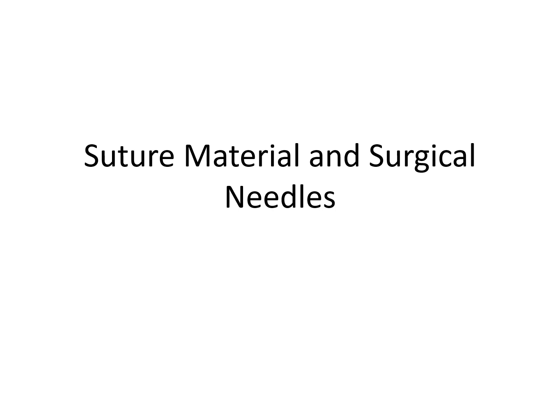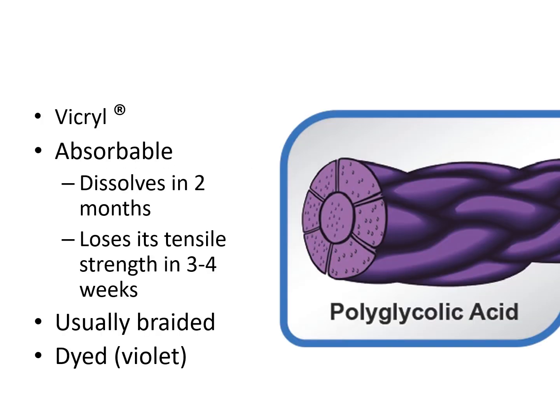Finally, you need to choose the appropriate suture material and needle. Eye muscle surgery is usually done using polyglycolic acid sutures, the most well-known trade name being Vicryl from Ethicon. Polyglycolic acid is an absorbable suture — it gets completely absorbed in 2 months but loses its tensile strength in 3 to 4 weeks, during which time the muscle is expected to heal to the sclera. It is a braided suture, consisting of several filaments twisted together to add tensile strength and decrease tissue damage. The braiding also makes it easier to handle and less stiff than monofilamentous sutures.